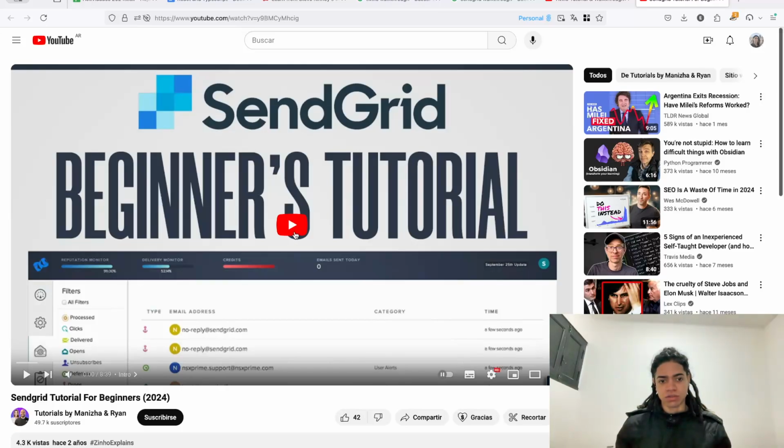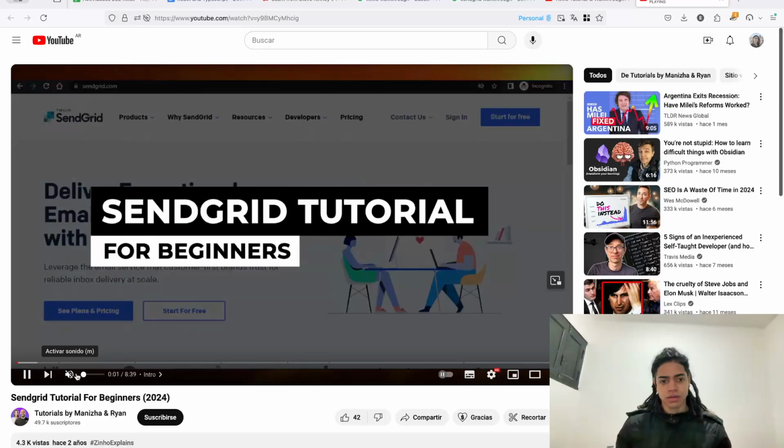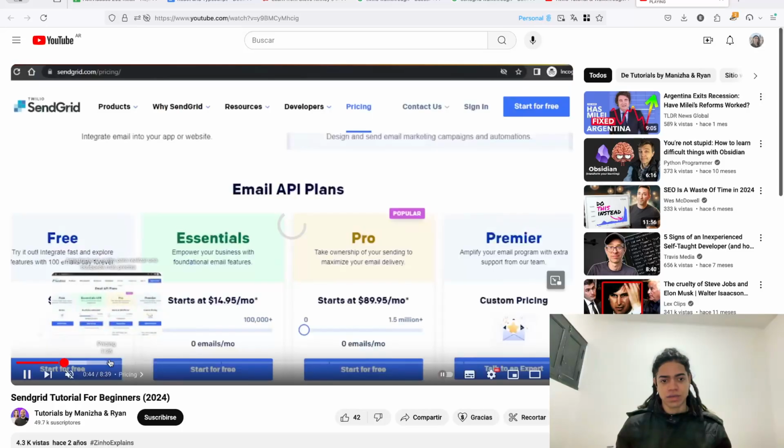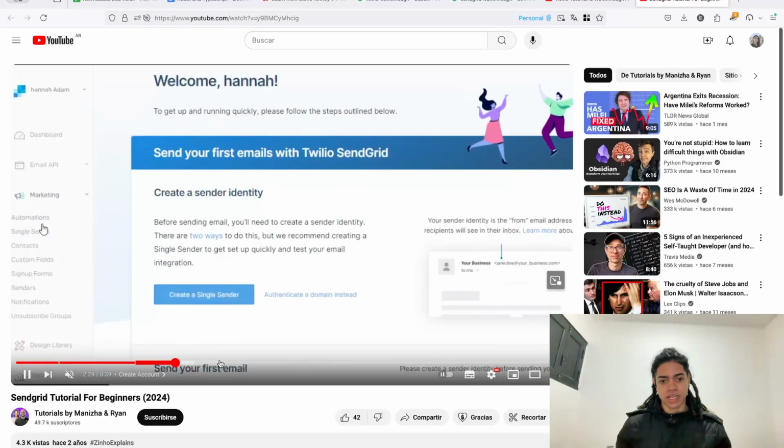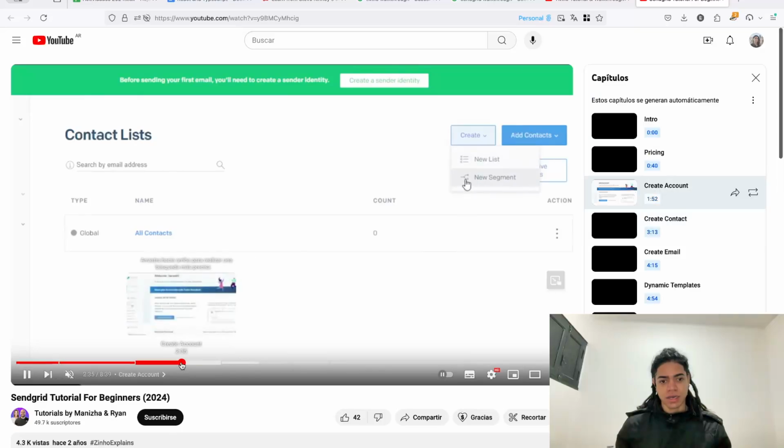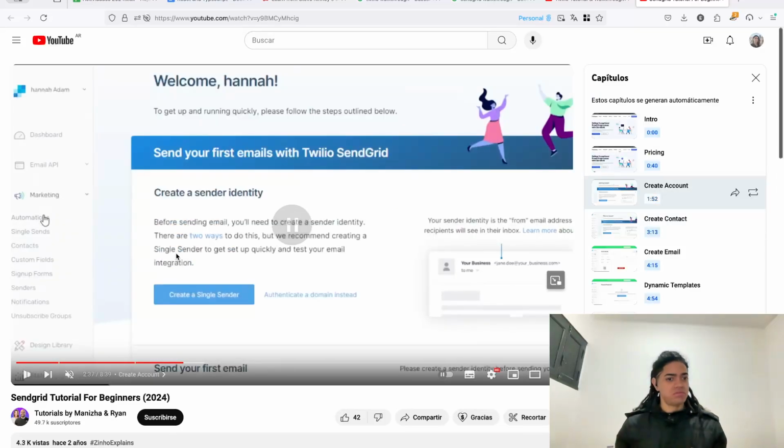SendGrid beginners tutorial. No sound, please. I just want us to get inside of that. As you can see, it's another SaaS, which contains this particular layer, right? So that's the pattern of front-end developers.